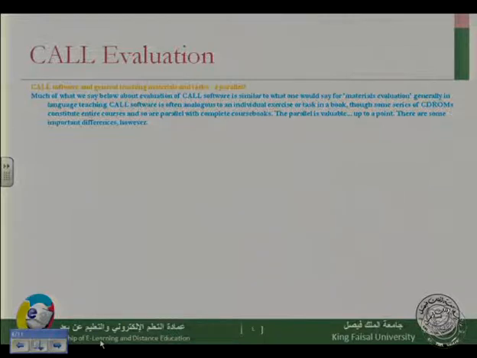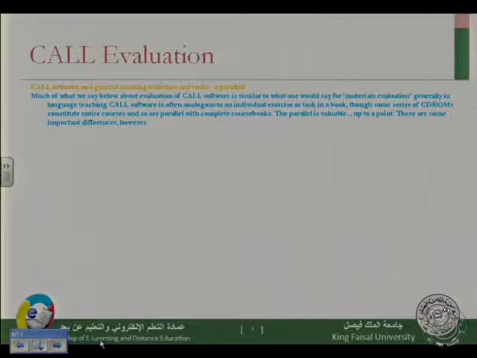Some would say, well, no, the CAL software is just a game, it's just fun. I can select anything for my students and give it to them. No, this is not the case. You need to know that selecting CAL software can be as hard as preparing normal teaching materials.